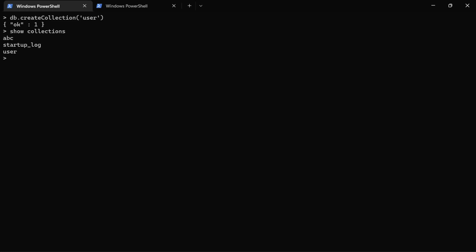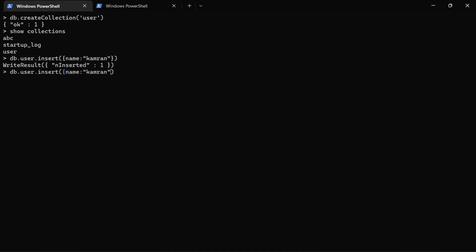So how to use this collection now? We can use it with db dot the name of the collection, that will be users, and dot, and then the insert method. Inside insert you just have to pass the object of that document. I'm going to add a simple object in which we are going to have just a name. This is the simplest I can use. Once I do this, you can see nInserted is equal to 1, which means the number of elements inserted is 1.